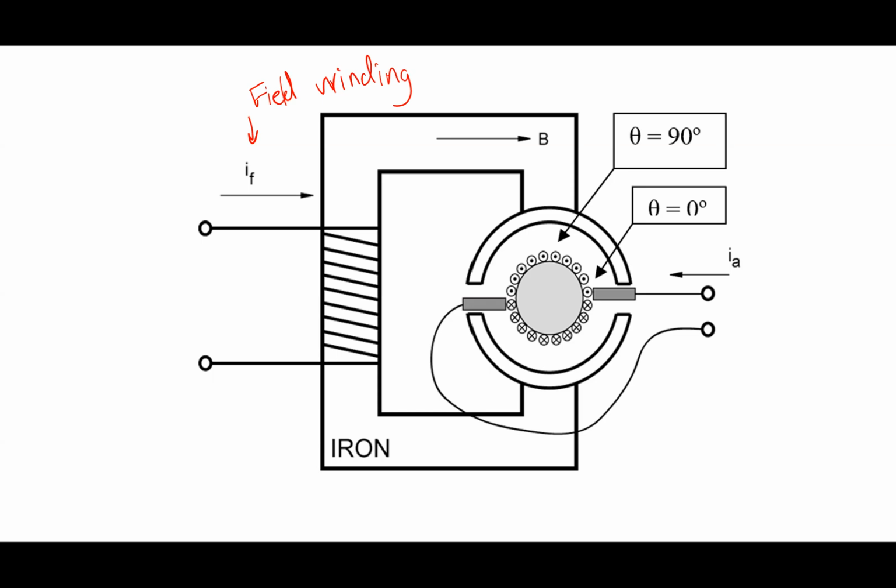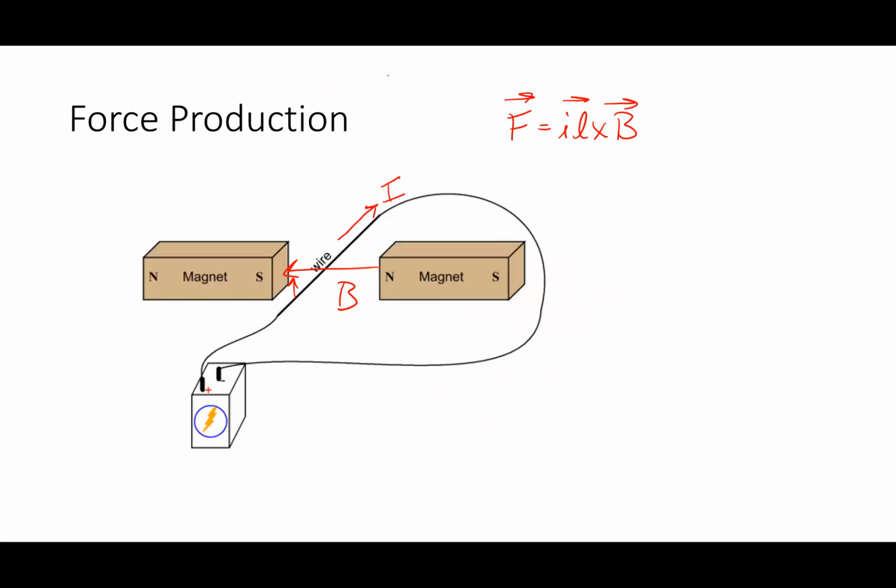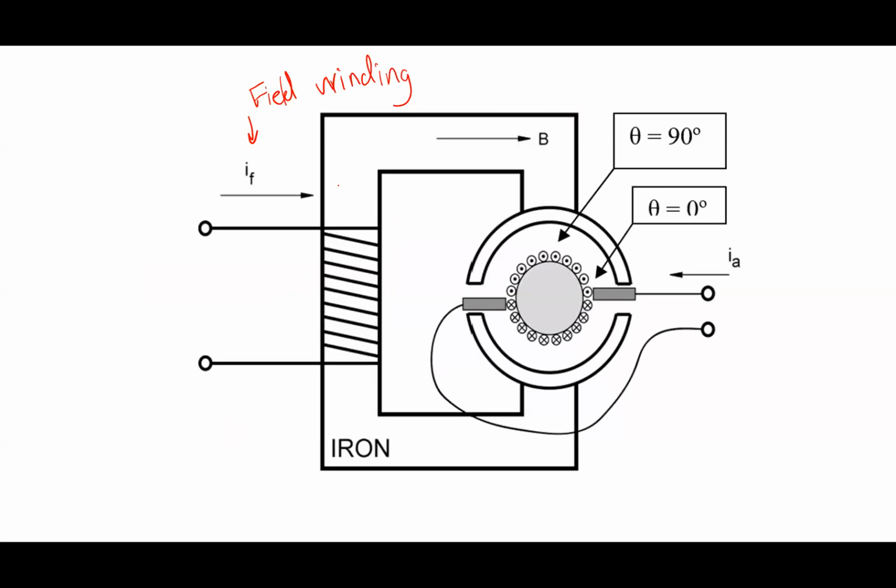So the job of the field winding in the context of this picture would be to create this field that goes from north to south, all right? That's the same thing that's going on in the synchronous machine too. There's a field winding that is creating a field, and then I'm putting some currents into that field, okay? All right, so in this particular case, the other thing that we refer to here is the armature.